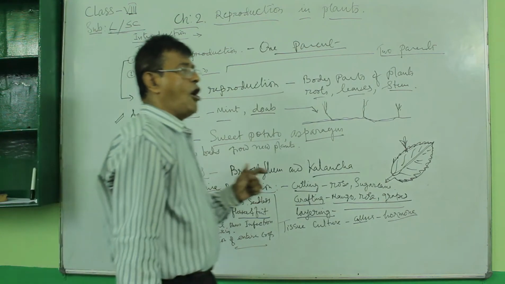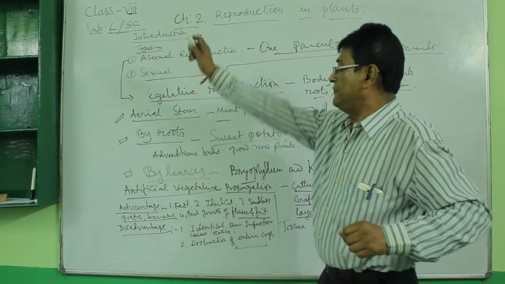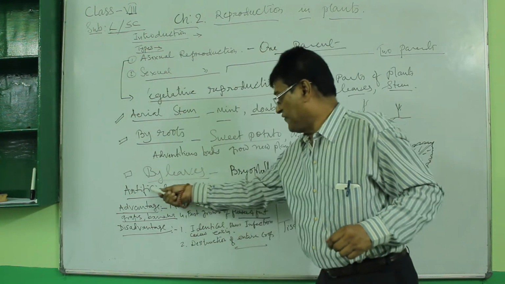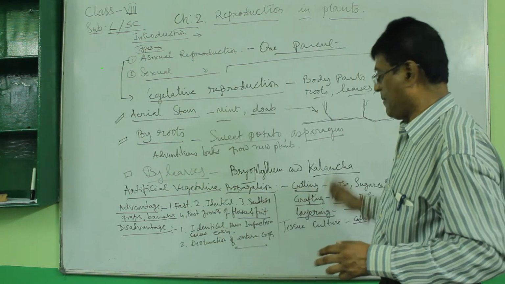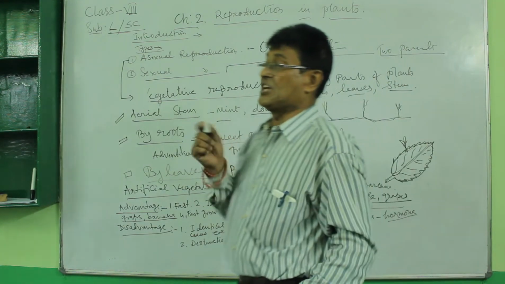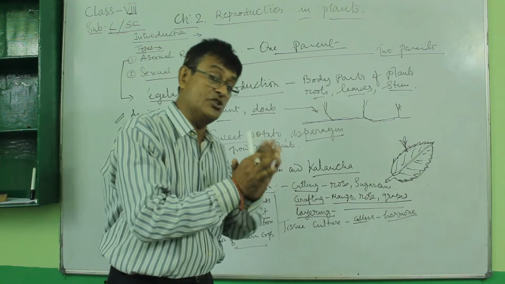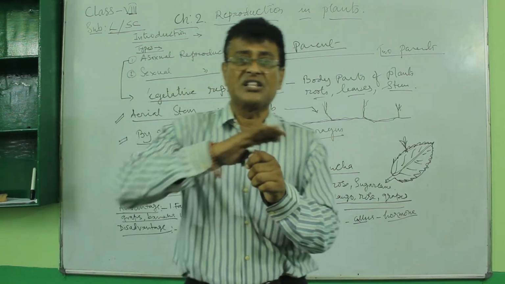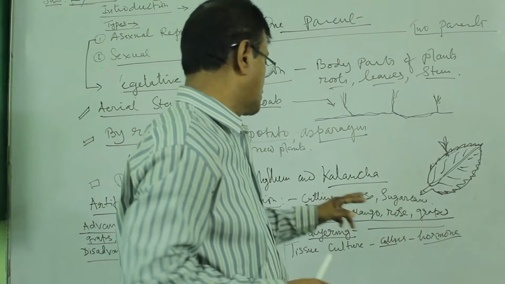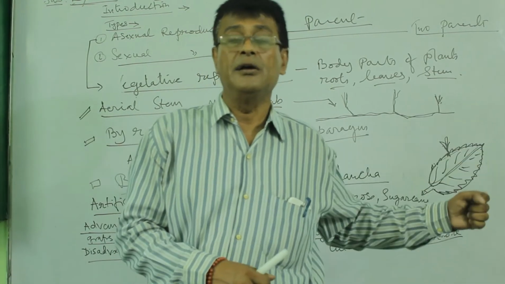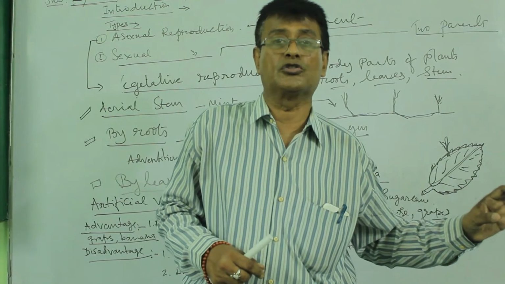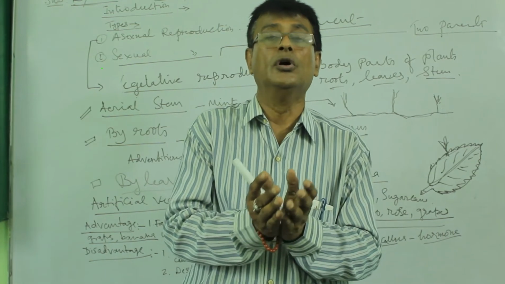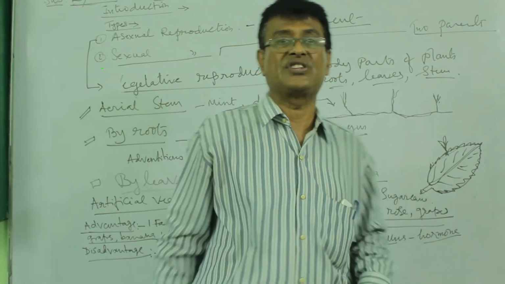Well, we have gone through natural vegetative reproduction. Now we have artificial vegetative propagation, the man-made one. Now you see, cutting. We cut the stems of the rose and sugarcane and put them in a place where there is water and all those supplies, so they can grow into new plants. That is known as stem cutting.